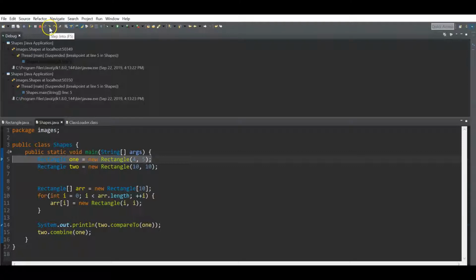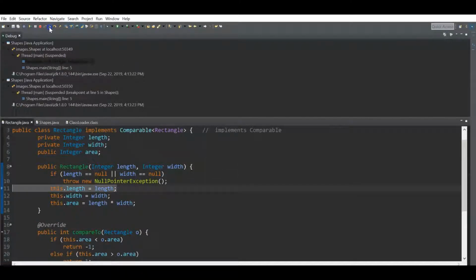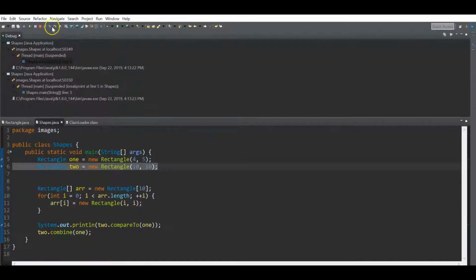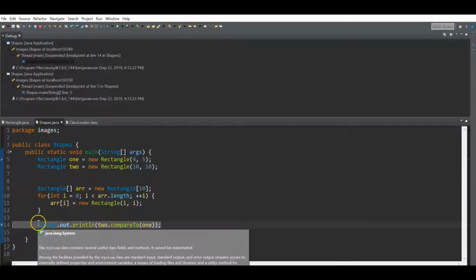Let's say I'm checking over things, and then I don't really care about all this stuff in between. I want to go to my second breakpoint. To jump down to that, you just press this green button, resume, and it'll jump all the way down to whatever your next breakpoint is.